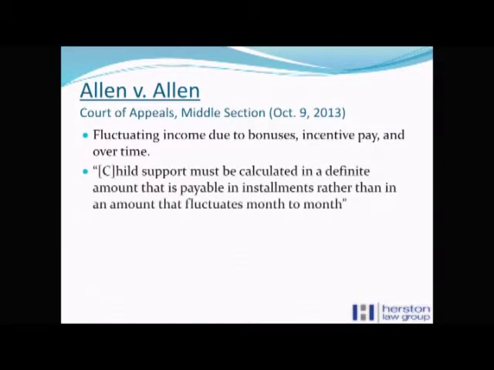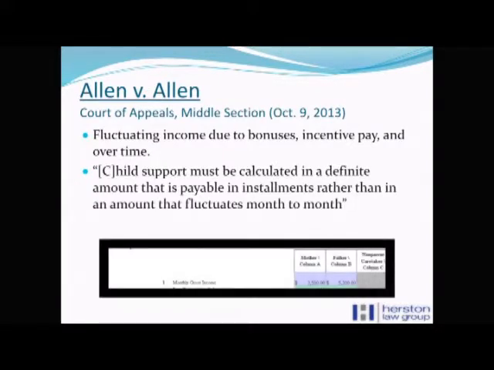The Court of Appeals looks at it, and says that they will not enforce a provision that allows child support payments to fluctuate. The court says that the statute requires child support payments to be for a definite amount paid in installments, not a fluctuating amount. The court notes that courts generally average an individual's income over as many years or as long a time period as circumstances will permit, and child support guidelines expressly provide for this. The most appropriate way of averaging fluctuating income is within the discretion of the court on a case-by-case basis.